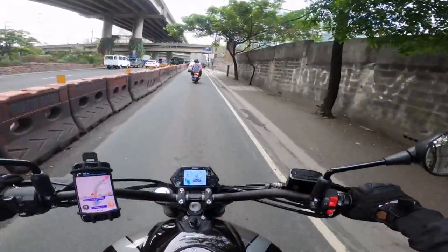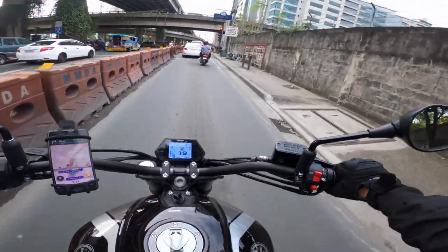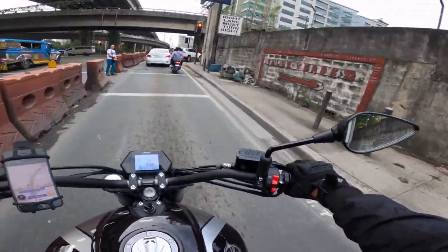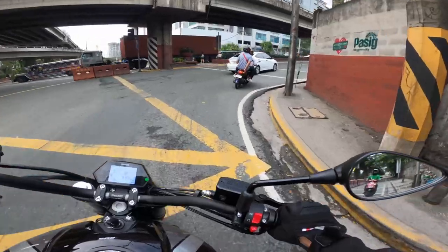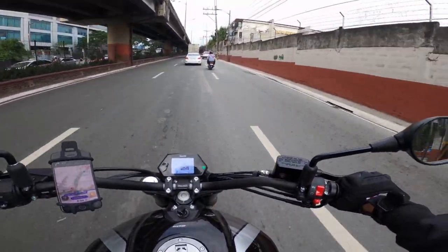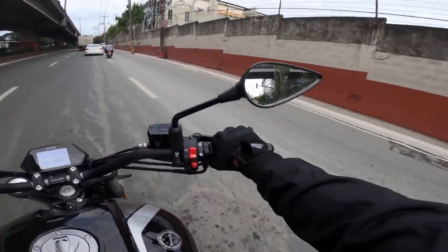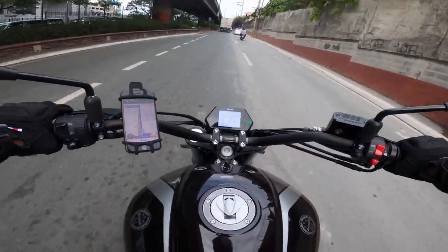When I picked this up at Benelli or TES yesterday, I was really nervous. I hadn't driven a manual motorcycle for years and I struggled at first — I actually went home without even shifting gears, I stayed in first gear the whole time. But as soon as I got home and relaxed, I realized this bike is really beginner-friendly and easy. I feel a lot more comfortable already now.